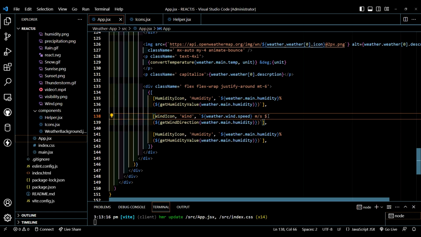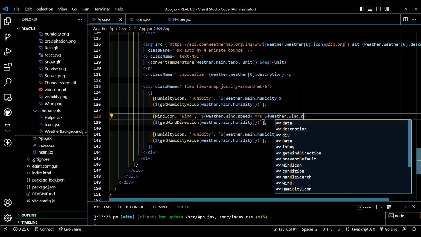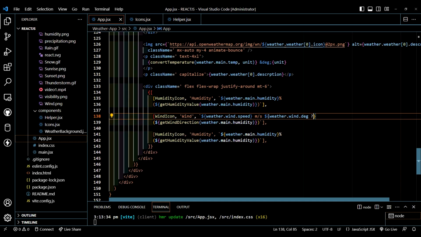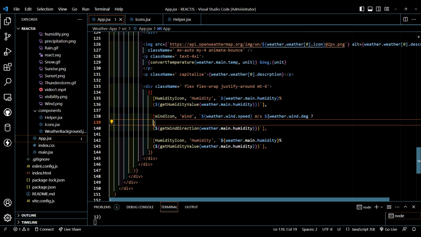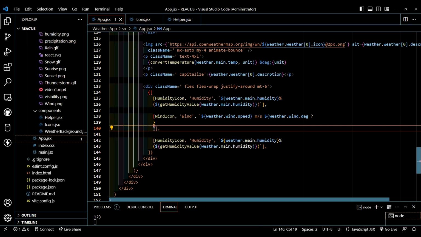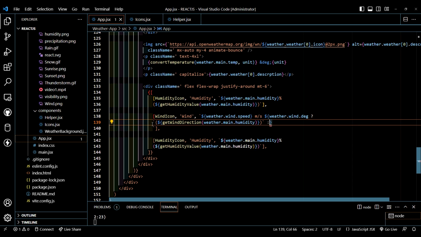After this, let's type $weather.wind.degree. Then let's copy this line and paste it here and give a backtick and paste it here, else back single quote.